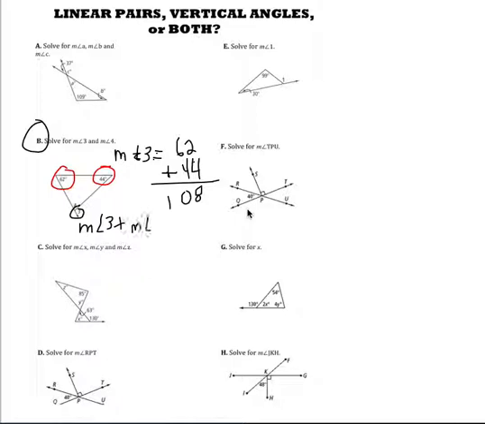And then remember that angle 4 and angle 3, the measure of angle 3 plus the measure of angle 4, are a linear pair, so we know that those two angles together would be supplementary. And so we would find the measure of angle 4 by finding what's supplementary to 108. So 180 minus 108 is 72. So 72 would be the measure of angle 4.